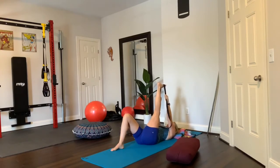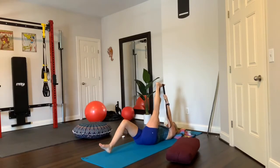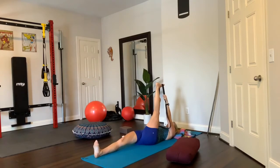The weight of your arms pulling your leg towards you. A slight bend in your knee, just a slight bend. Feel your hamstring stretch. Then you can extend out the right leg, heel to the floor. If you can, press the calf to the floor, but then let your foot go. Flexing the left foot down. Breathe in. If your leg is shaking, let up on the resistance or the strap.